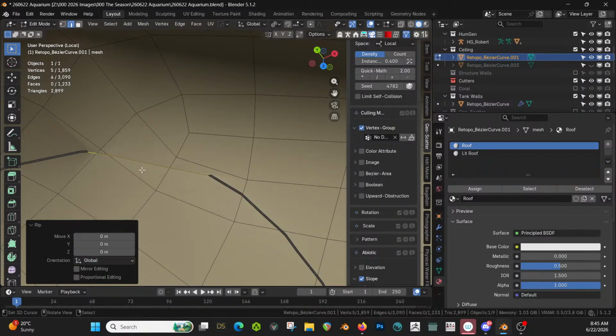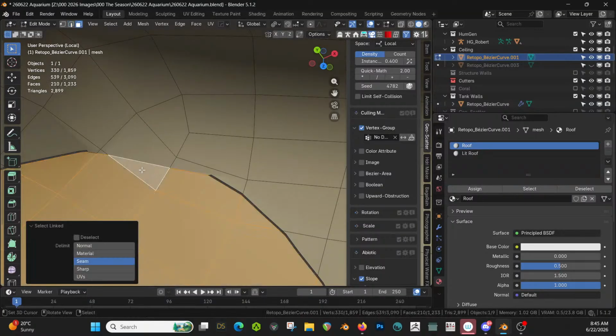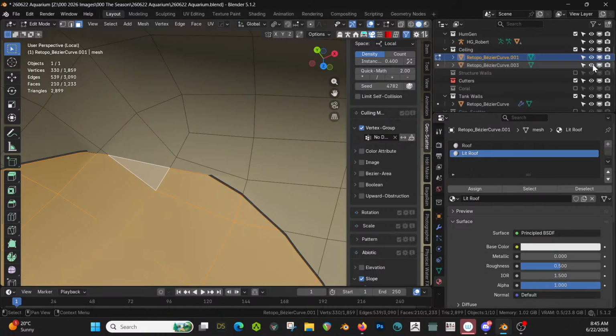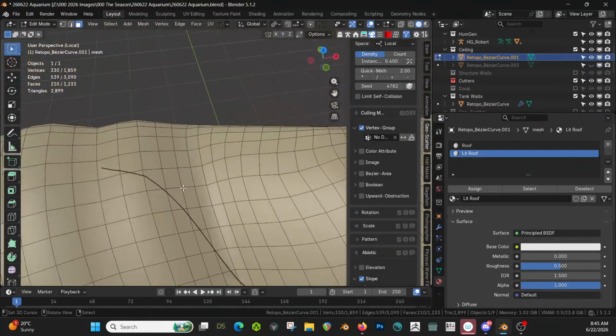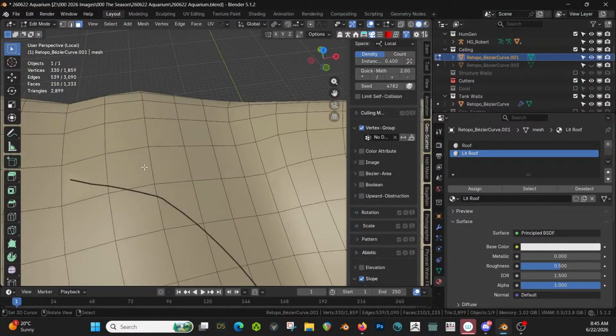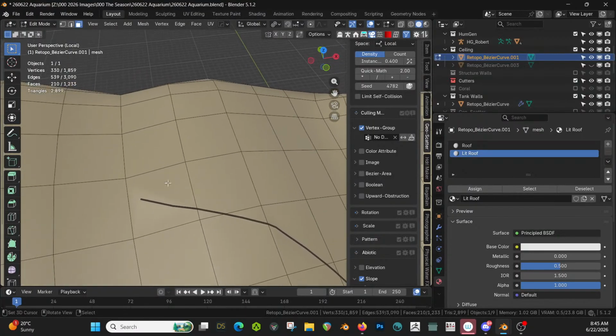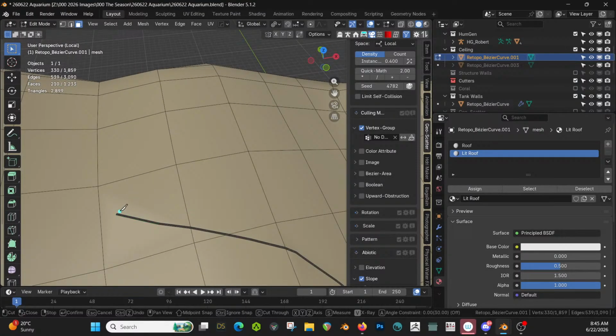V, L, cool. Lit roof, assign, turn regular roof back on. Doesn't matter, no. And then our last one here, again, doesn't really matter because it should be outside to there.